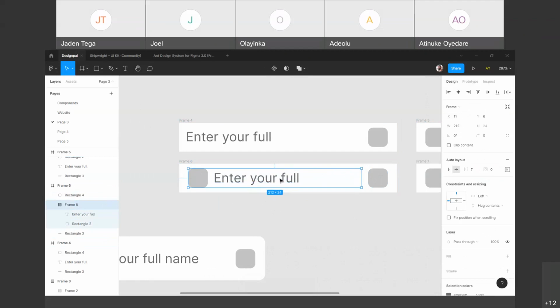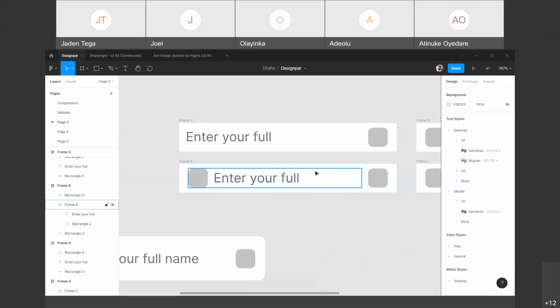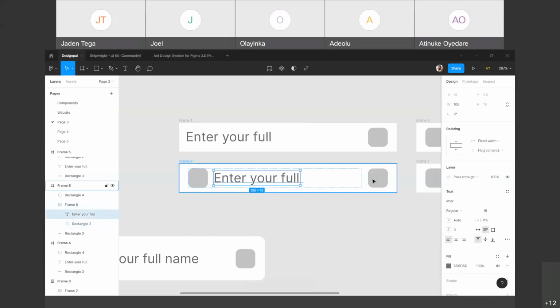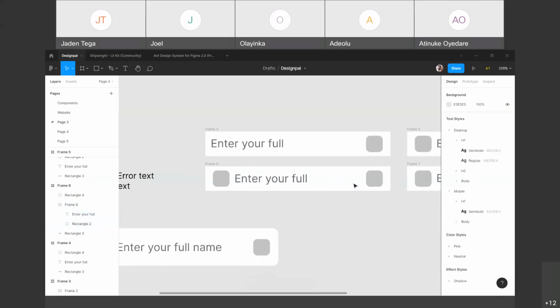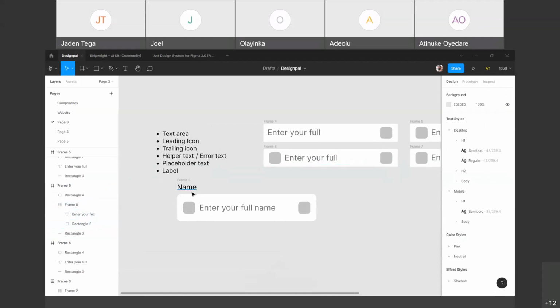When a situation whereby this is still like this, and the parent container is like this, you can change this from fixed width to fill container, and it automatically fills to the parent container. I know I'm saying jargons now, and you might not really understand, but we'll have to move on for now.